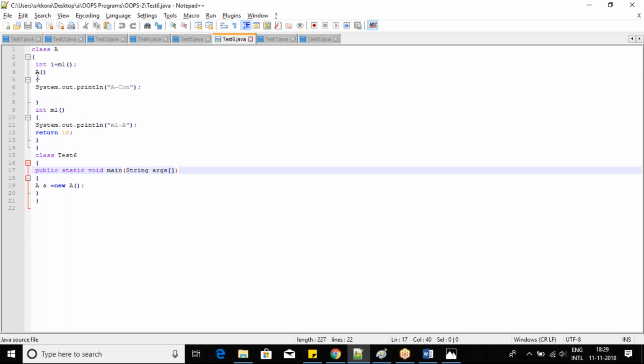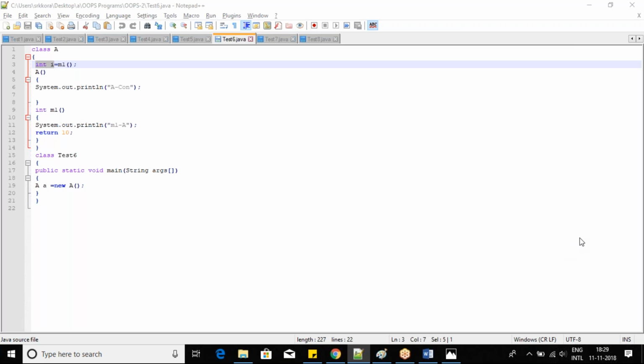Now if you observe, this is a constructor which you know already, right? And this int i is nothing but an instance variable. What is the value of i? Can any of you guess? The value of i is 10. So we are calling m1.